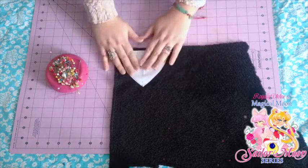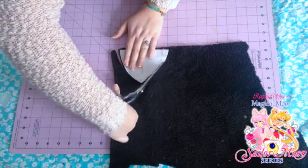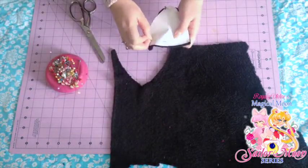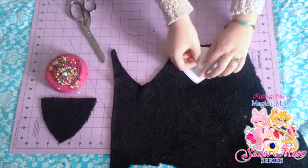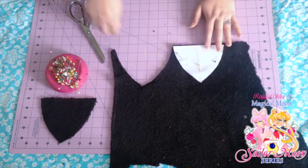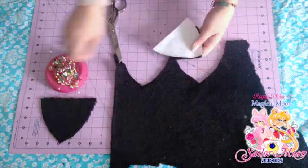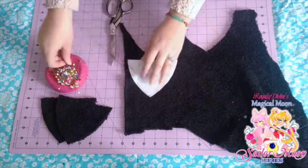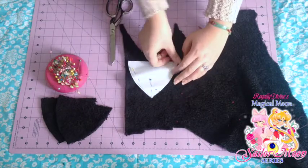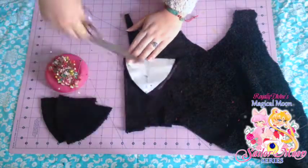I'm using my fleece fabric and laying it out on my cutting mat, and I'm cutting out my ears one by one. I am using pins to secure it to the fabric because fleece is so fluffy that I don't want it to move around and accidentally get the wrong measurement. You're welcome to use a rotary cutter, but I prefer scissors since it's such a particular shape and I wanted to take my time.